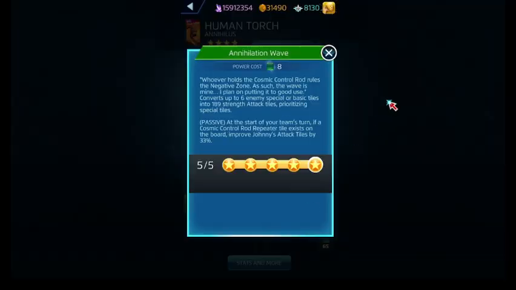And then finally, his Annihilation Wave. This is his green ability, which costs 8. Converts up to 6 enemy special or basic tiles into attack tiles, prioritizing special tiles. So again, this is gonna stink for us a little bit when Colleen starts to be impervious with attack tiles. And then at the start of each turn, if a cosmic control rod repeater tile exists, then the attack tiles are improved by 33%.